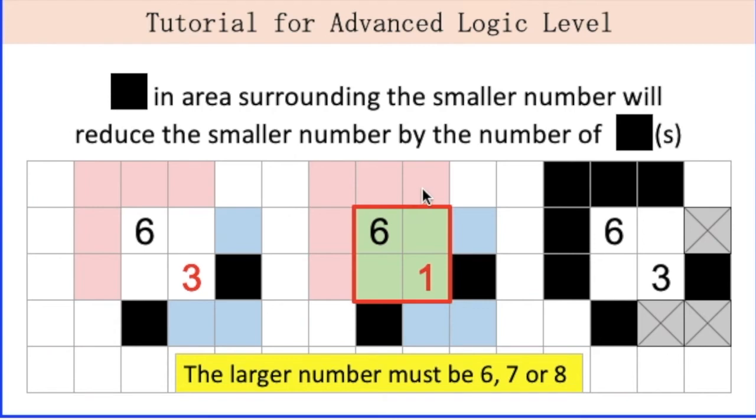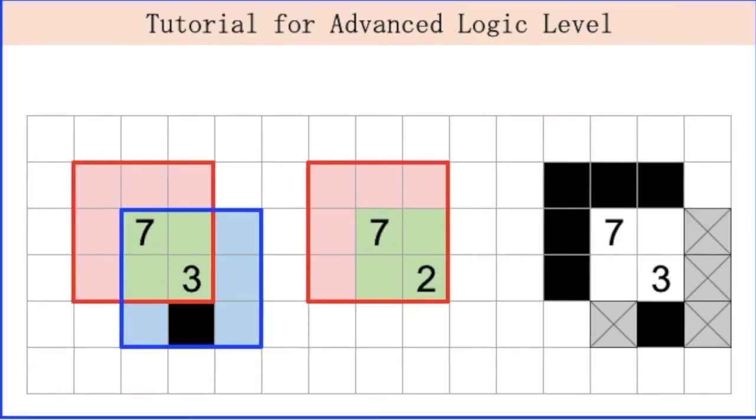Then I can apply the black spaces to all the area surrounding the 6, and then apply the gray spaces to all the empty spaces surrounding the 3 actually, right? And that's what it will become, okay? Of course, again, this becomes 1 in my head. It's actually never 1. But as I've explained here, it's just temporary.